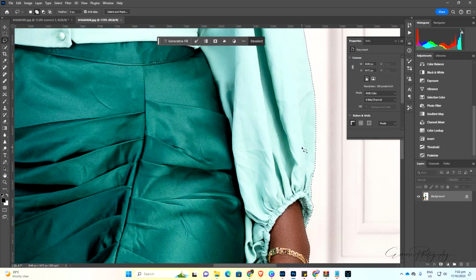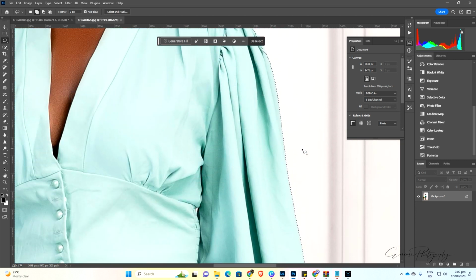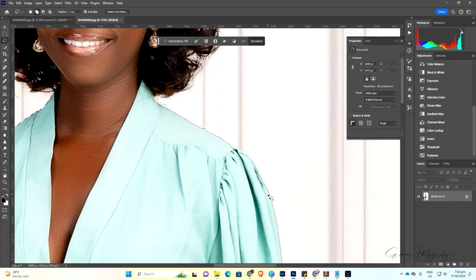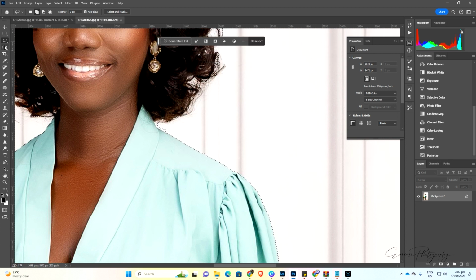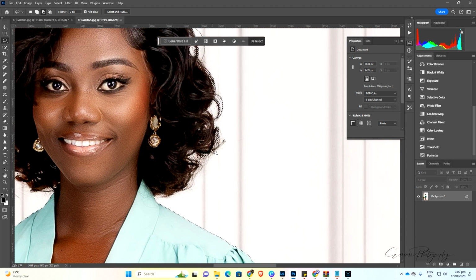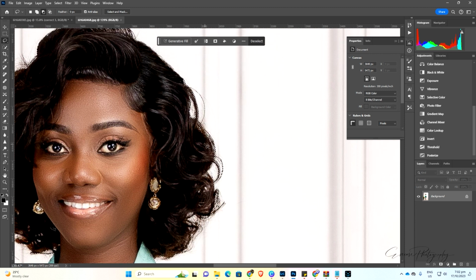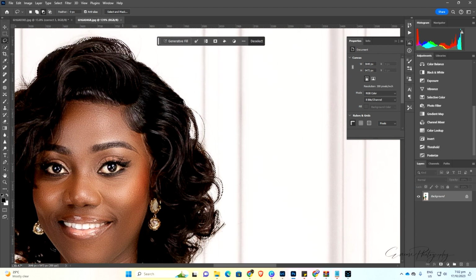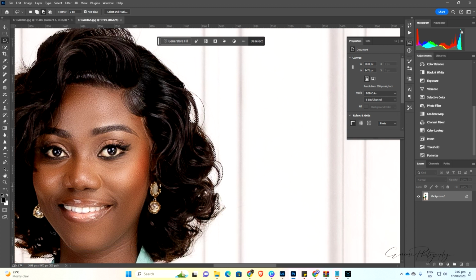Now one of the main challenges when it comes to cropping people is when you are dealing with ladies whose hair is flying around. That's one of the challenges you will have with those kinds of hairs, and you want to make it look real. This is what I'm talking about. This will be difficult. You can't just select some of these areas.